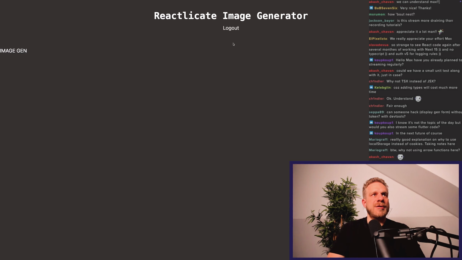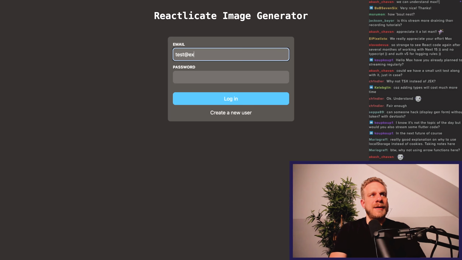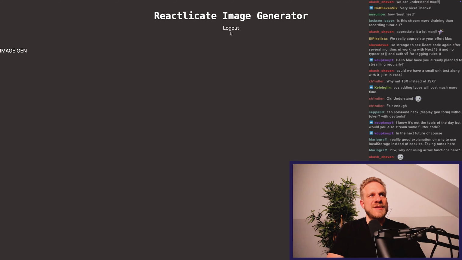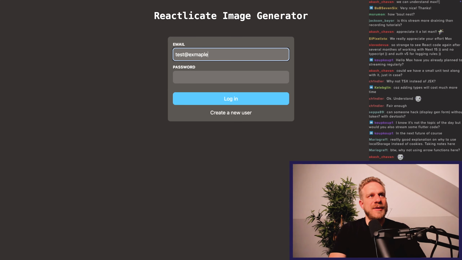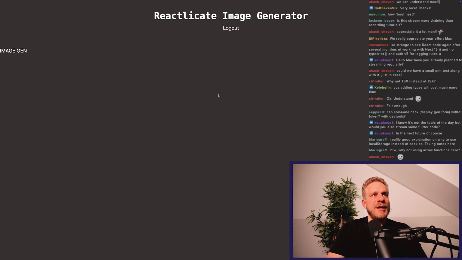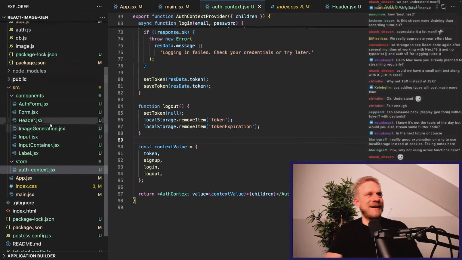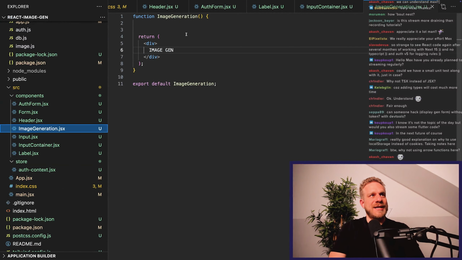So with that, I have the logout button here. If I click it, I am taken back. So that's working the way it should. Awesome. Let's also try creating a new user again, just to make sure that this really works. Who needs testing if you can just manually test it, right? Okay, so that works.